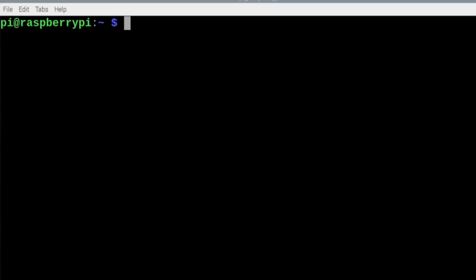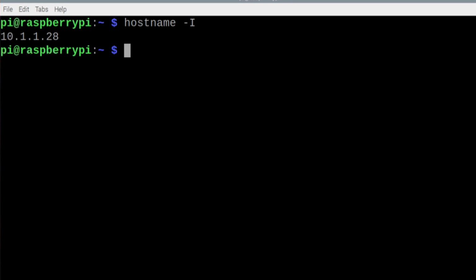Alright, so if you want to SSH into your Raspberry Pi, you're going to need to know the IP address. So you can just do that by doing a hostname dash capital I, and this will return your IP address. You can see my IP address here is 10.1.1.28, so this is the IP address that I'm going to use to SSH into it. So let me hop into it right now.